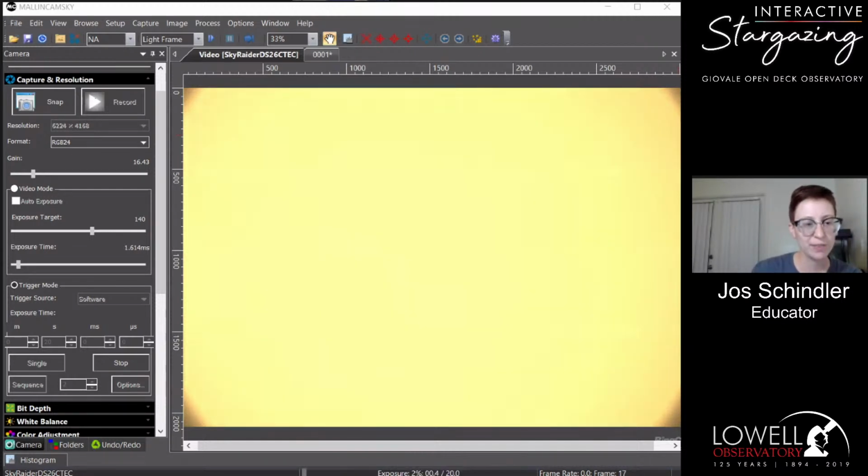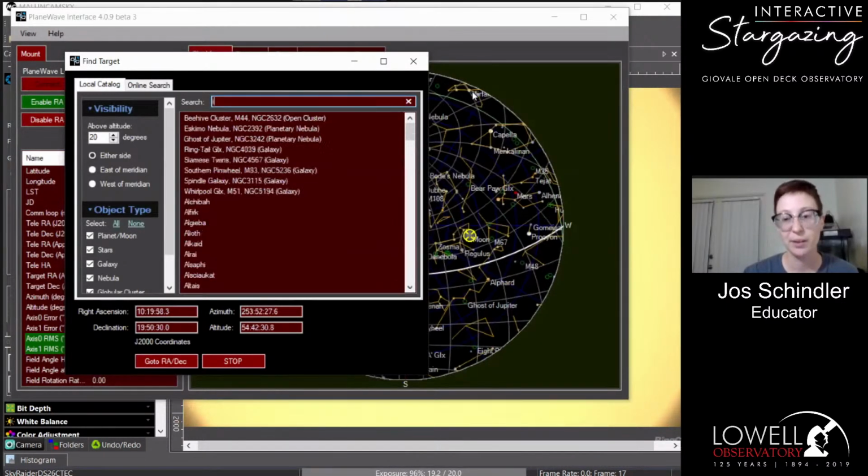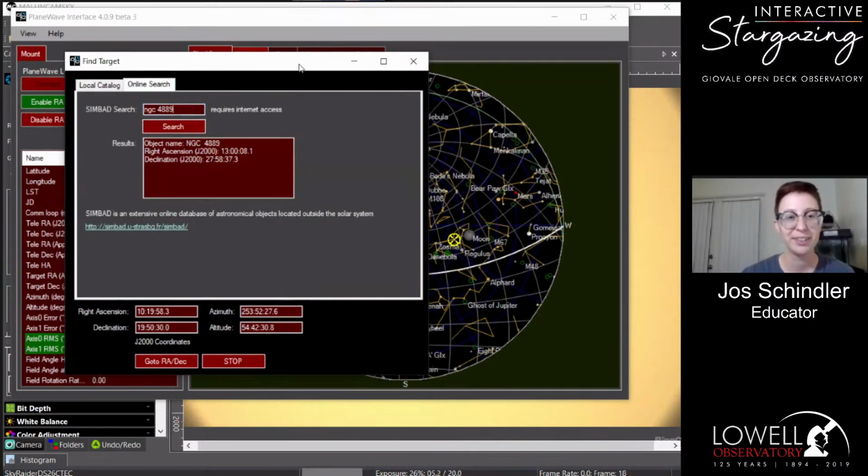We have part of the sky. Since I'm inside, I don't have a very good view of what the clouds look like, but my colleagues do. And one of them has actually suggested another binary star. So we're going to move over to, I just found out about this binary star. It's called Iota Cancri. You can see it's spelled right there.